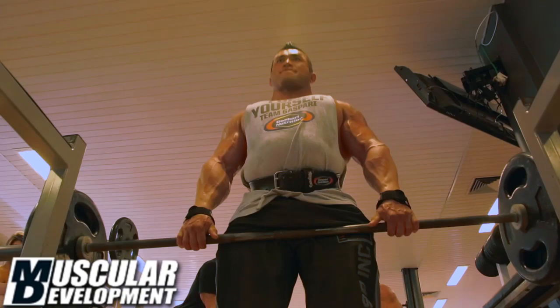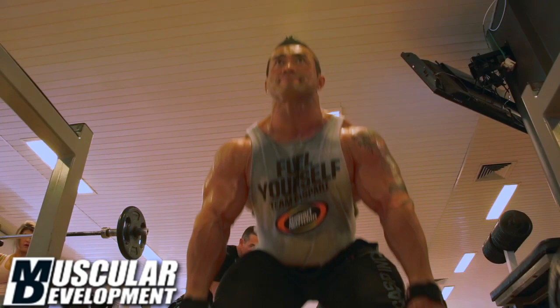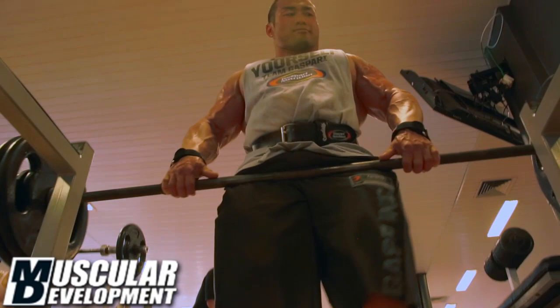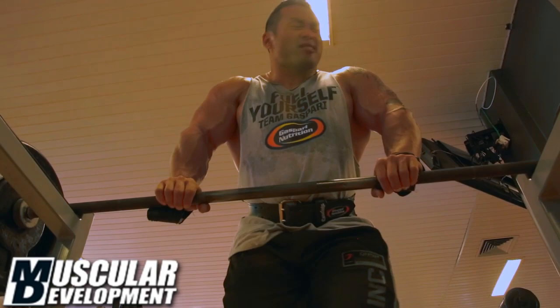I wish I knew how to do these right when I was competing. I never knew how to do these, and now I learned how to do them better. But even him, he's got to put your hips down before, you know, you can't just bend over.